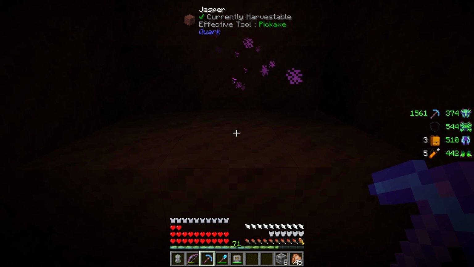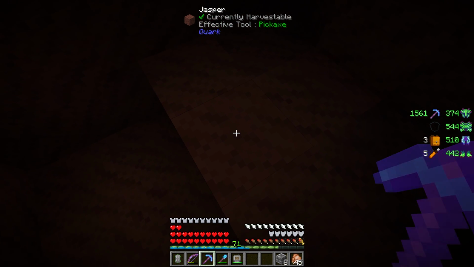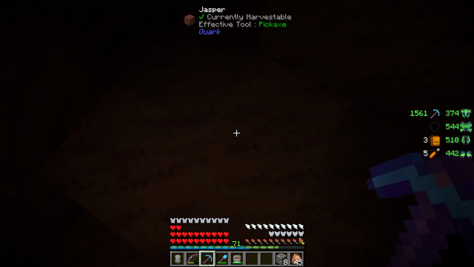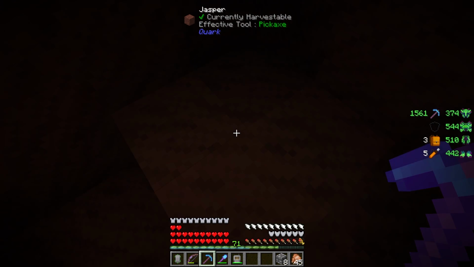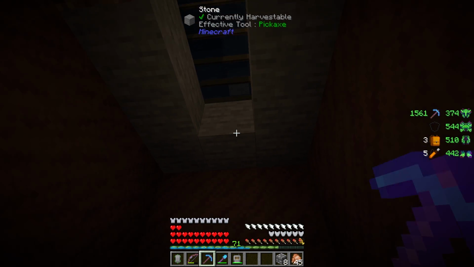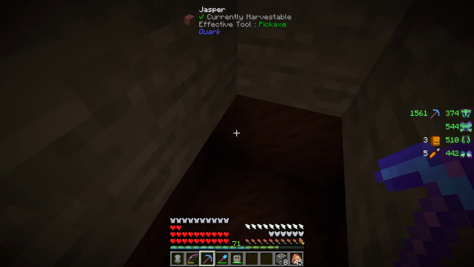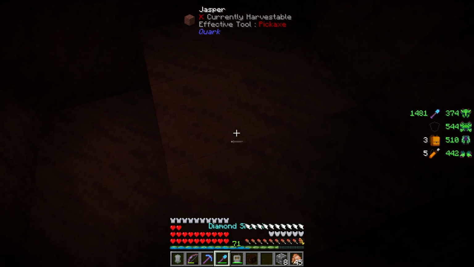So six Endoflames, which are going to lead into a mana spreader, which is going to be right here. And that's going to go into this mana pool, which is going to be right here. And that should power our block, hopefully. Or actually, the mana spreader can go right below the block, right below this floating bellthorn. That'd be even better. And then we'll just shoot it up, right? We'll just shoot it forward.